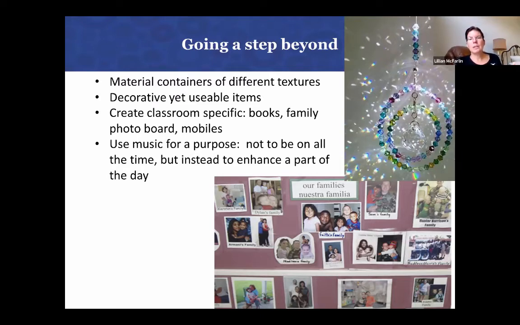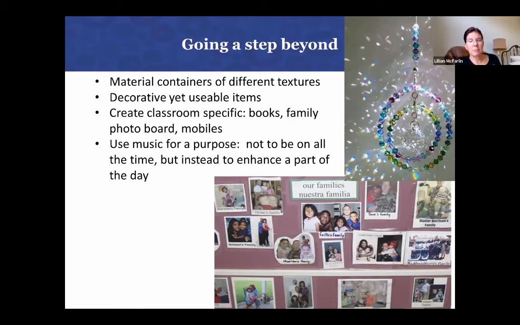So it's something that you don't necessarily see all the time in there. And it enhances the play, but at the same time makes it more beautiful or more interesting. Things like that you can add in that won't hurt the children and aren't just to look at, but can be used.